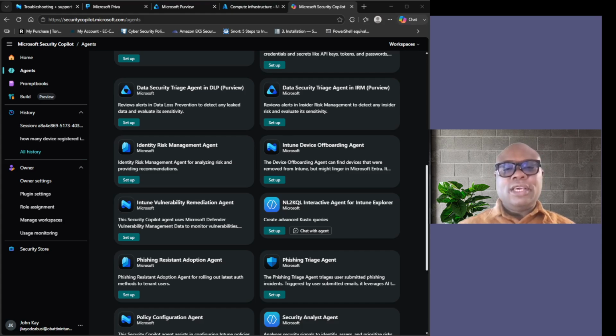Think of it this way. Entra tells you a user's risk score is high. Defender tells you there is an active incident on that user's endpoint. Sentinel tells you that user's account made a query against your domain controller an hour ago. 3 products, 3 portals, 3 alerts, that together tell a coherent story of an identity-based attack in progress. Without Security Copilot, a human analyst has to open all 3 portals, correlate the timeline manually, understand the MITRE ATT&CK context, draft an incident summary, and decide what to do next. That takes 30 to 45 minutes.